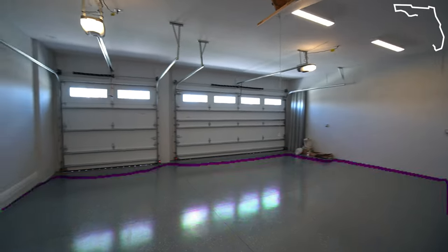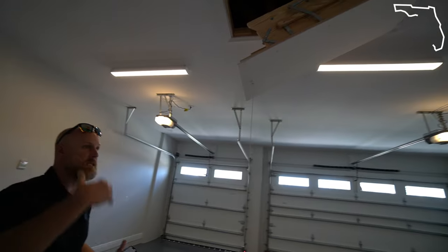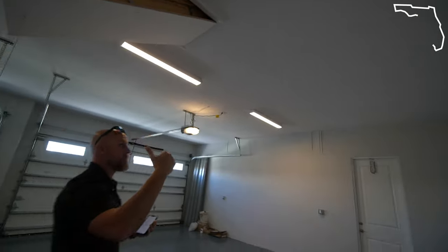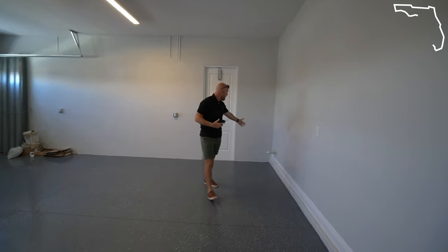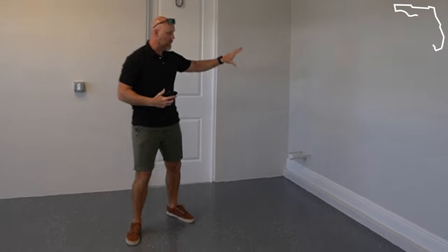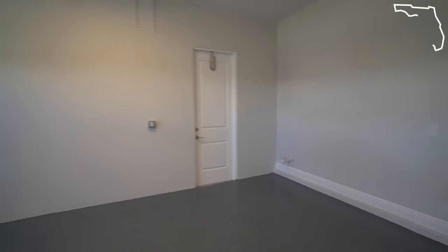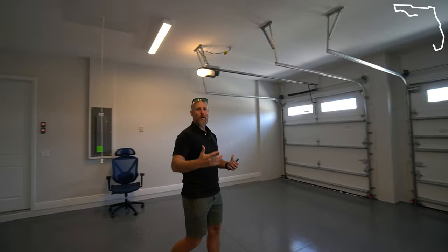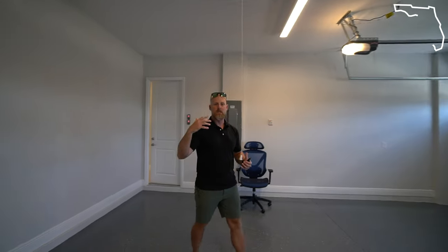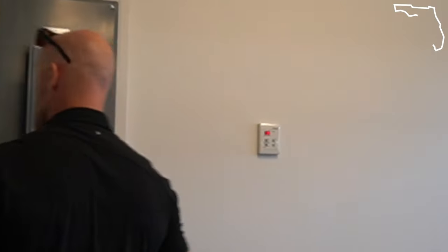Nice epoxy floors, three-car garage, attic storage. You can see the high ceilings in the garage as well — if you wanted to put drop shelving for ceiling storage, you've got the ability to do that. They've also got rough-ins for plumbing, so if you wanted to put a sink out in the garage, that would be really easy to install. There are storm shutters in the corner, and there's no hot water heater in the garage because there is a gas in-line water heating system for the house.